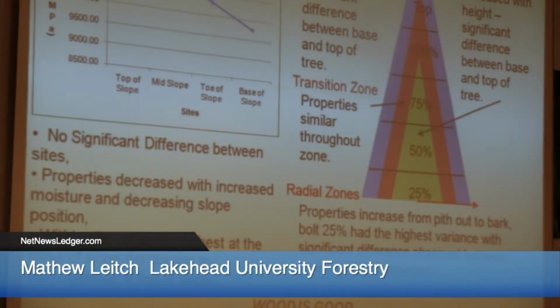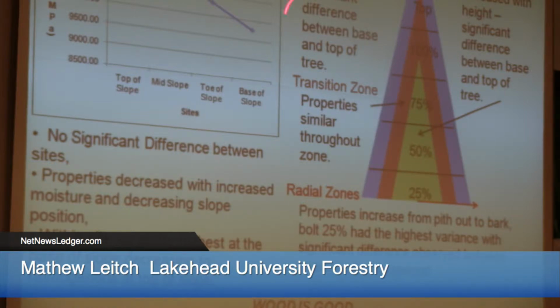Okay, so this is an example of, unfortunately, a company in Thunder Bay that didn't make it, using our birch up here. They came up and we offered to produce maps for them to tell them where the quality they needed was. And unfortunately, they didn't take us up on it early enough. By the time they did, they were already on their way down.